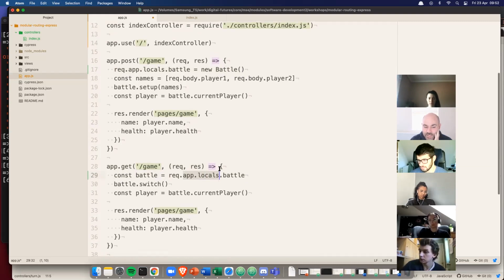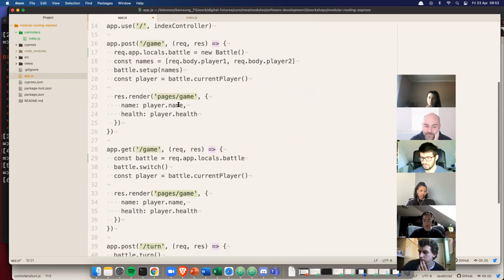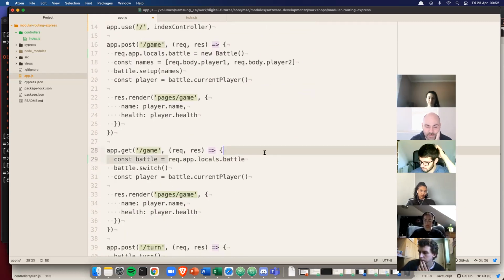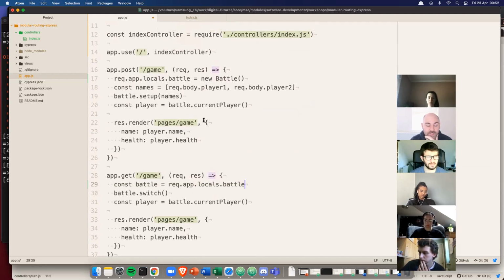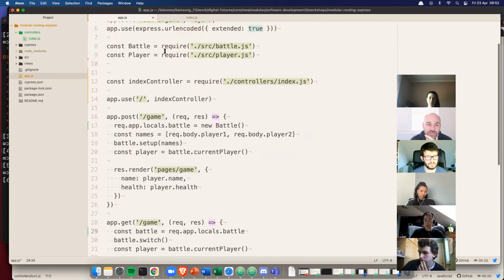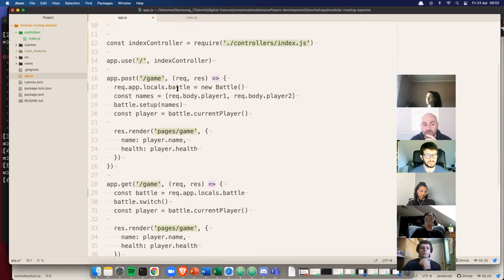So this allows you to store data at the application level. So you don't need to store it outside of your app. And it's available to you in between requests. And you'll need this because when you import it from a different file, you won't have access to any local variables from app.js. So when you import your game controller from a different file, you'll need to make sure that you store data on the request app locals.